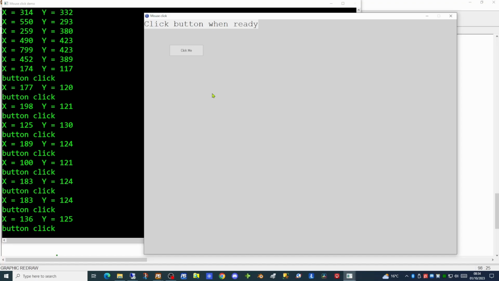So what we've achieved today is we have created a graphics window. And on that graphics window, we have rendered a button from a bitmap file. We're detecting mouse clicks on the graphics window, and we're determining if the mouse click is over the button or not. If it is over the button, we are moving the graphic slightly to the right and down to simulate the button click image. And then 100 milliseconds later, we're returning the button to its original position by redrawing the graphic on the screen. This to a user will give the illusion that the button is in fact interactive.